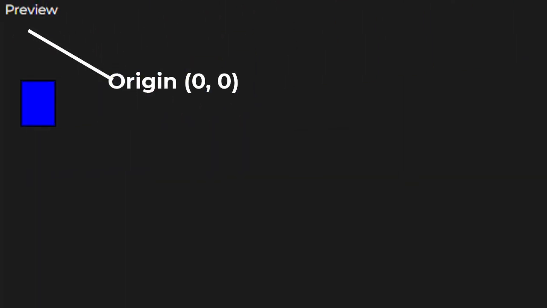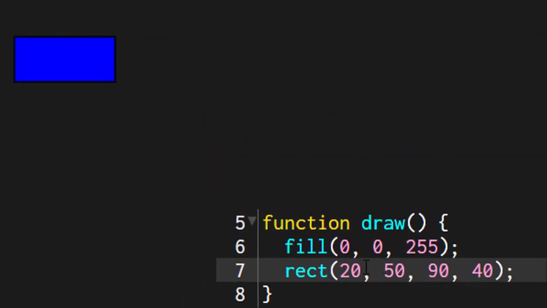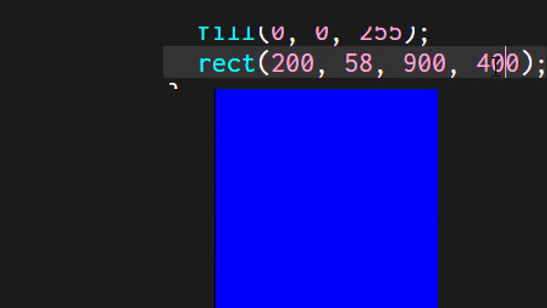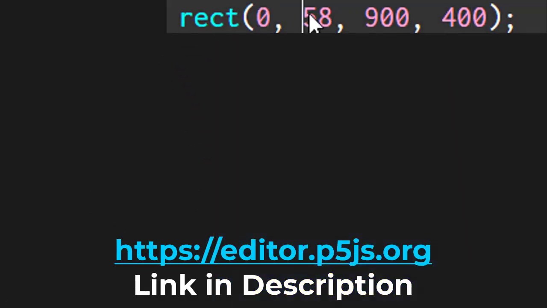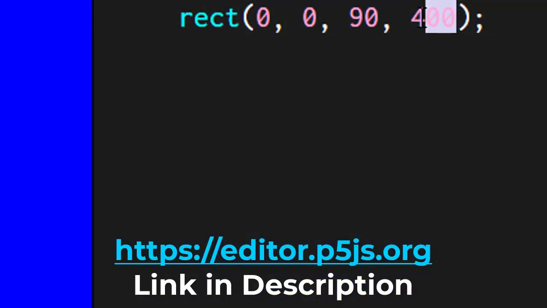Note that in the canvas, the top left has a coordinate of 0, 0. You can try out other different values by going to editor.p5js.org. Link in description.